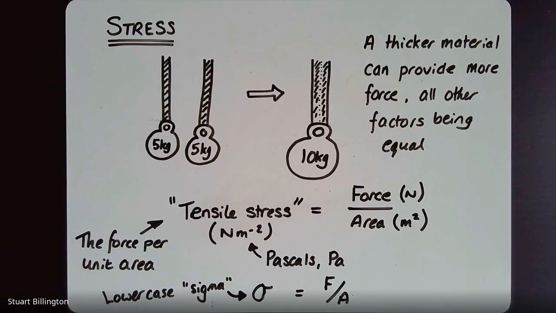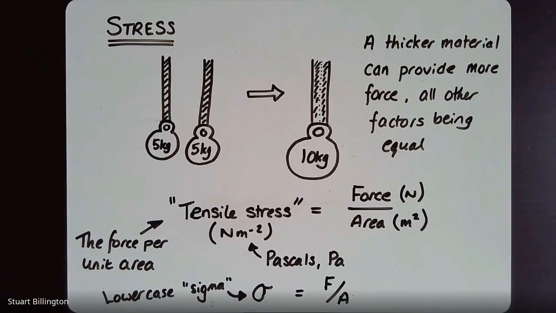So we have been doing some experiments involving the stretching of springs, but they were actual objects. And now what we would like to do is turn our attention not to the object, but to the material that it is made out of. So I'd like you to consider instead not a steel spring, but a length of steel wire. This one isn't helical, it's not been twisted up, it's just a long straight piece of wire.